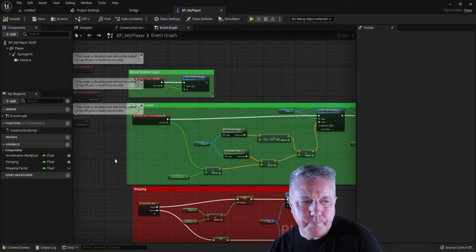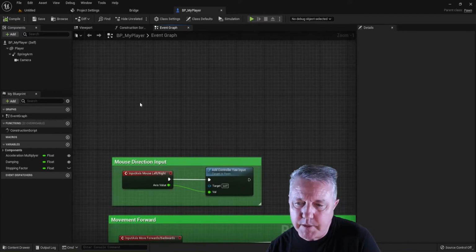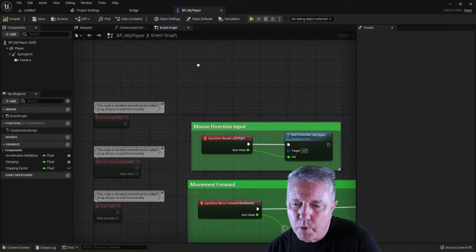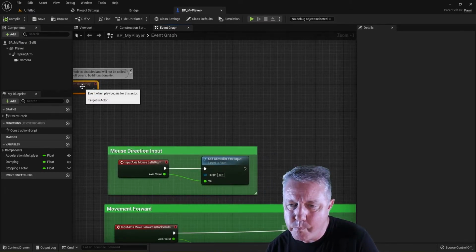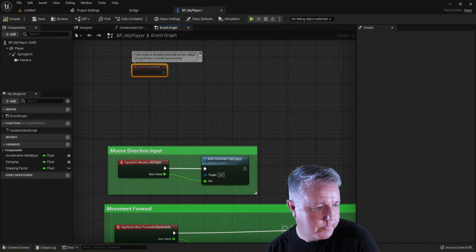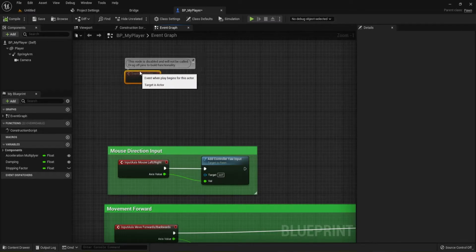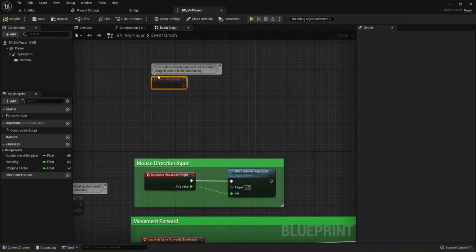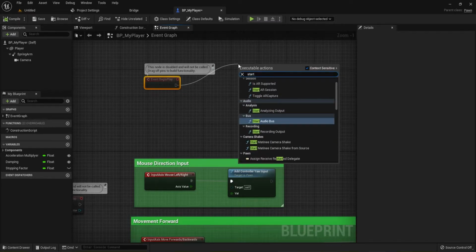All right, so what we're going to do is I'm going to put this one up here at the very top, and we're going to use this event right here. We're just going to pull this out. And let me get my head out of the way. Okay, so this event plays the one that's already sitting over here. Just grab that, drag it over, and then the next thing we want to do is pull off of there, and we're going to get the one that says start camera.